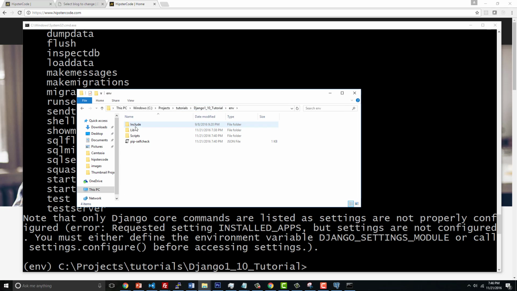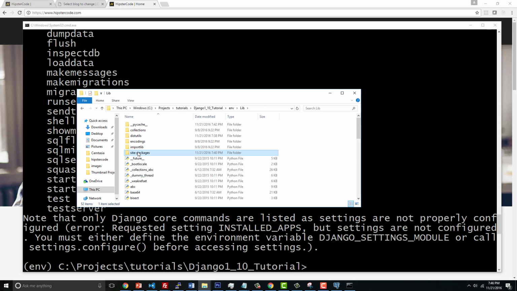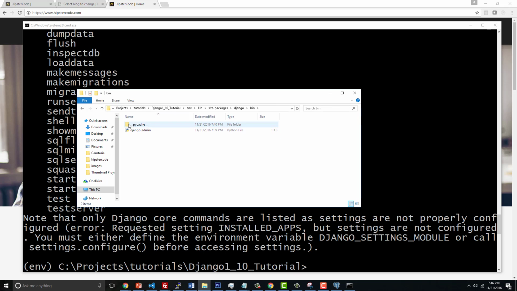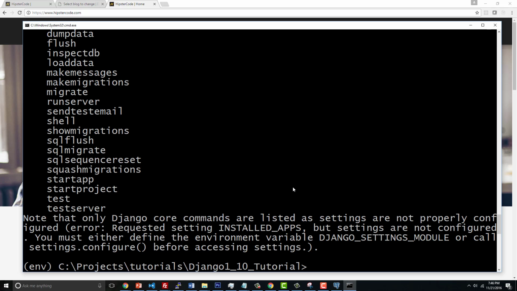Inside the environment, if we look in lib and then site packages where Django got installed, like I was telling you guys, if we double click on Django, and inside the bin folder of Django, there's a django-admin, and that's actually the django-admin that we're trying to execute in order to create our project with the locally running Python version. So we're going to try to spell out the exact location of that file in order to use it.